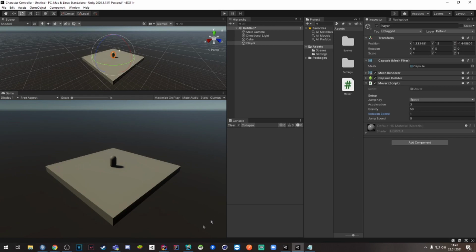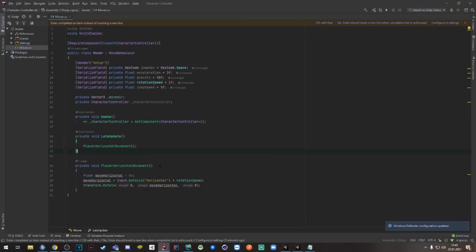Back in the scene, we still need to set up our movement when we want to move forward and backward. So what we do here is another function.